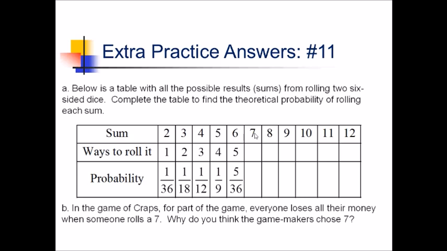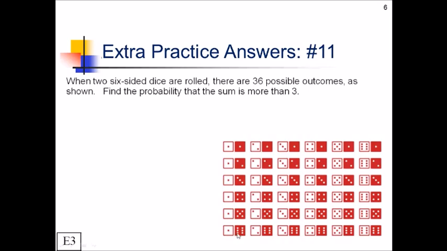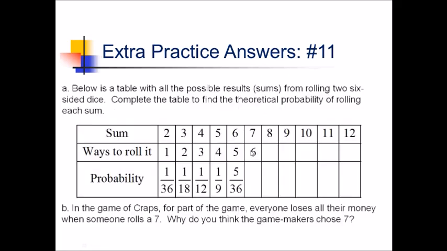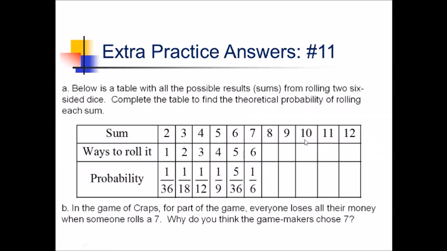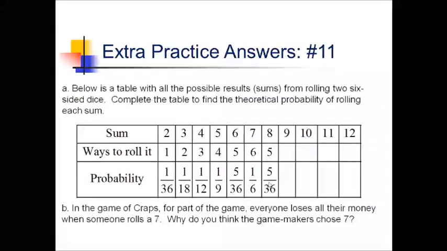And to roll a 7, so for this one, that's going to be 6, because if we look at our table, we could do a 1 and a 6, a 2 and a 5, and so on and so forth. This whole diagonal with 6 possibilities on it. And 6 out of 36 is 1 out of 6. Now, when we get to 8, things start going down again. If you look back at this table, to roll an 8, you could do a 2 and a 6, 3 and a 5, 4, 4, 5, 3, and 6 and a 2. So that's back down to 5 possibilities. So 5 out of 36.